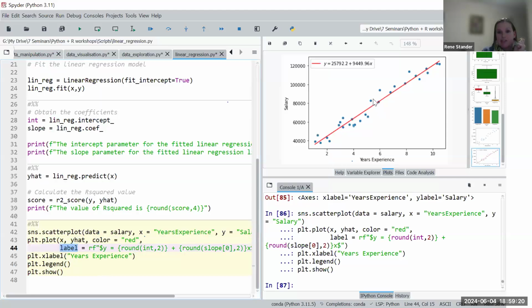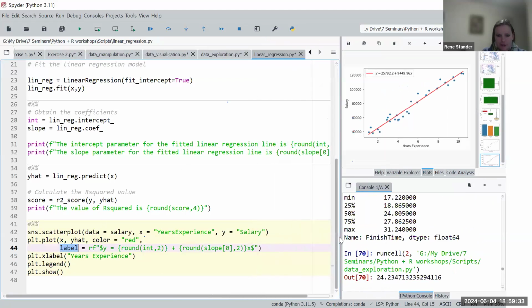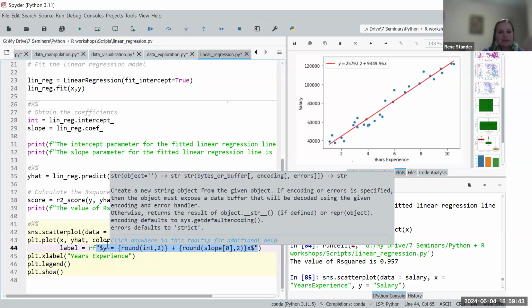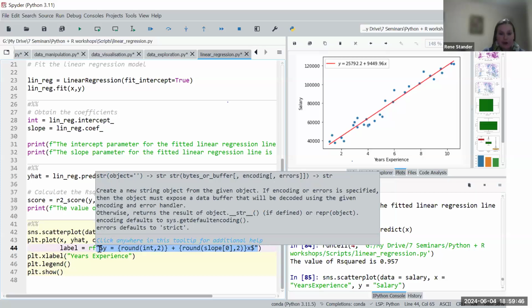In this case, you'll see that I actually added the equation for the regression line to the label. How you do that is, in label, in the inverted commas, you can add LaTeX code as well.